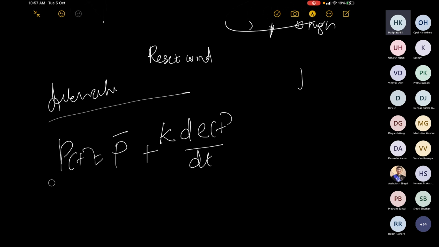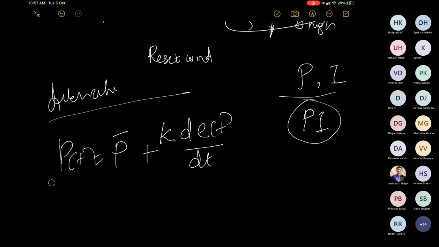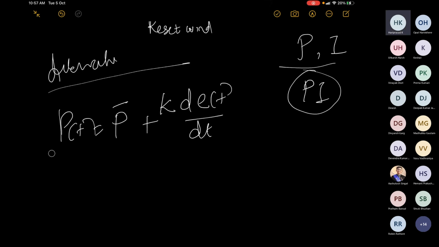So we have seen a P controller could be used alone, an I controller could be used alone, and a PI controller could be used in conjunction, by integrating or considering the best of both worlds. But you cannot use derivative alone. Why? Because it is not looking at whether the error is reaching the set point or not. It just looks at whether the rate of change of error is small. At any point, if the rate of change of error is small, regardless of whether it has reached the set point or not, your derivative action will get stopped.